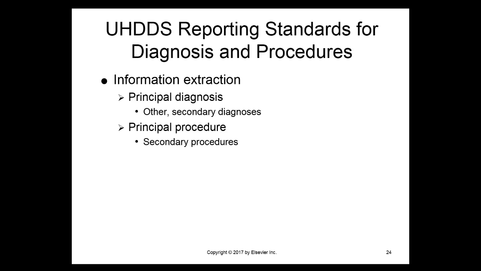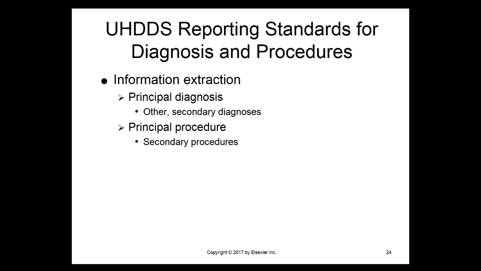Do we code the pneumonia? Absolutely. That is a secondary diagnosis code. Do we have a procedure code? Actually, when we code the CABG, that's a PCS procedure code. We actually will code the fact that this patient was on a ventilator for greater than 96 hours. That's another PCS procedure code that we'll use.